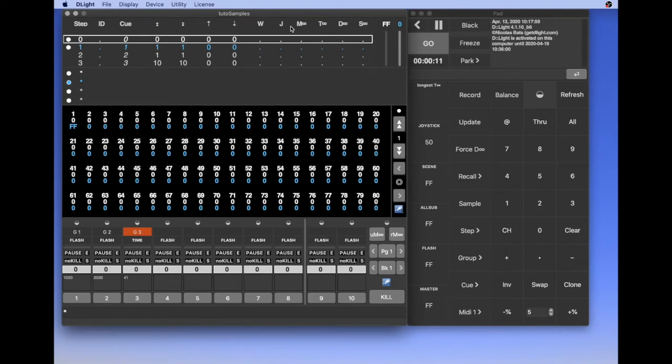Let's see how to create samples in DLight. So samples, you record them from this button here, sample. Sample records everything, almost everything that happens on channel when the record is on. Almost everything, because you will see that this channel that comes from this sub is in a disable recording mode.